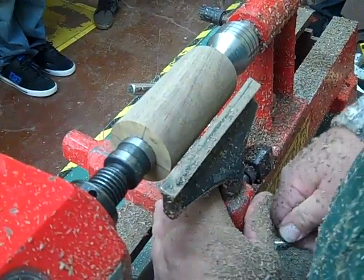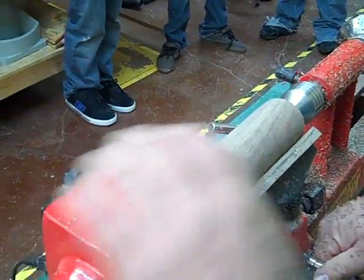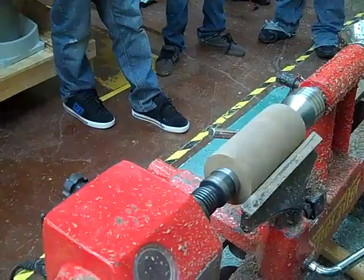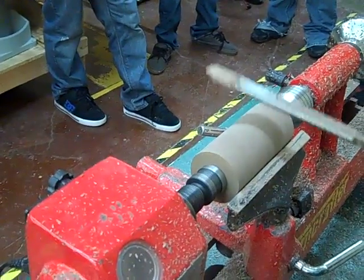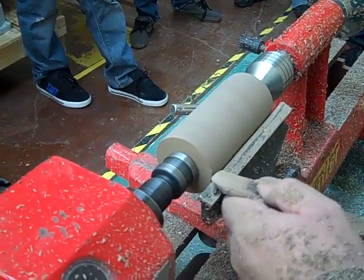We may be round. Okay. The way we can check that for sure is if we lay the tool on top and it doesn't bounce, then we know it's round. It is round.